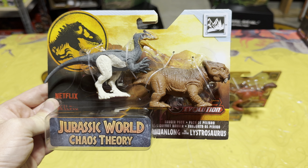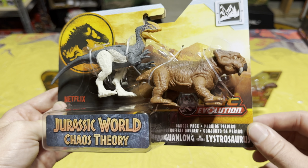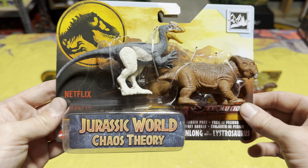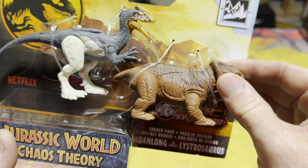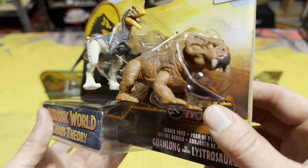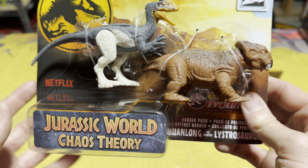Next, we have this really interesting Danger Pack set here that comes with two dinosaurs. It comes with the Guanlong versus Lystrosaurus, which is pretty cool. Looking at the Lystrosaurus, I think it is identical or pretty much the same as the one that came out in Jurassic World Dominion. So there's nothing too special about it, but it is still a really cool figure, so I'm not really complaining.